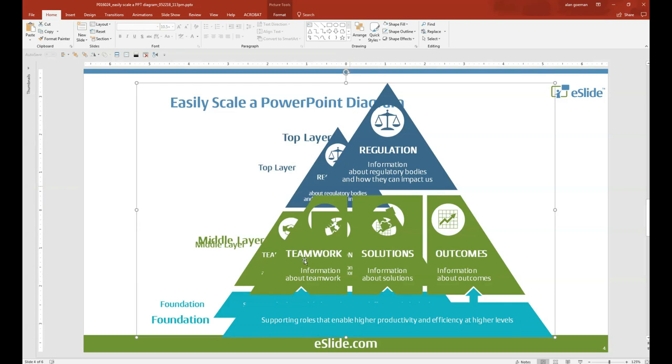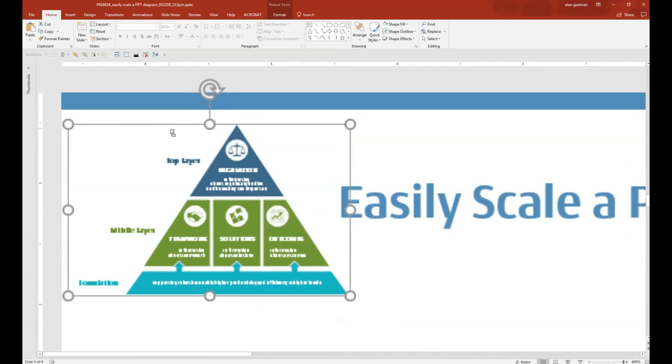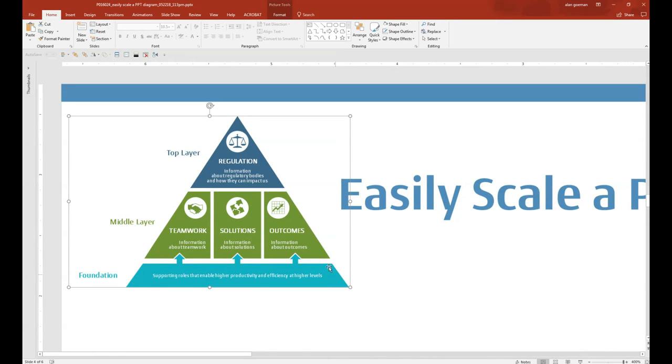This puts a graphic copy of the pyramid onto our page, and that graphic allows me to easily scale the entire pyramid to fit in that upper left-hand corner. I'm just going to zoom up on this a little bit so that we can see what we're doing better. Now you'll notice that not only the shapes but also the text has scaled perfectly to fit that space. But here's where this format is truly superior.